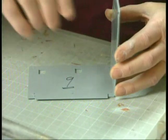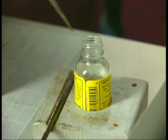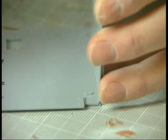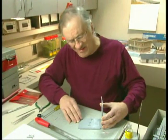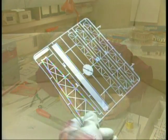Okay, we've successfully de-sprued, filed, and test-fitted. We're ready for our glue. No secrets here, just take your time, and before you know it, the Glacier Gravel Company takes shape on your workbench. Just remember to follow the directions for each kit you assemble.